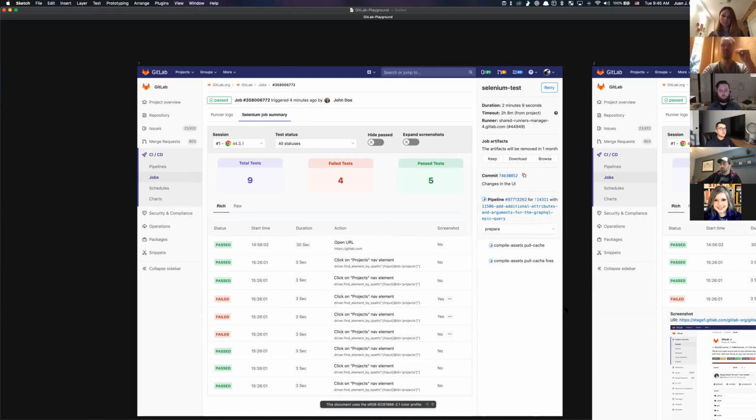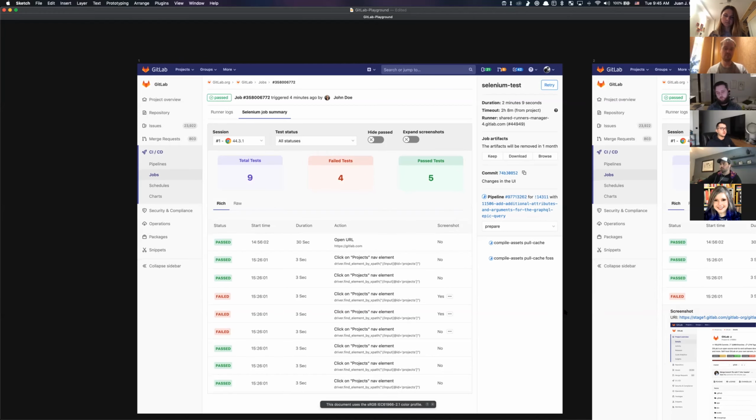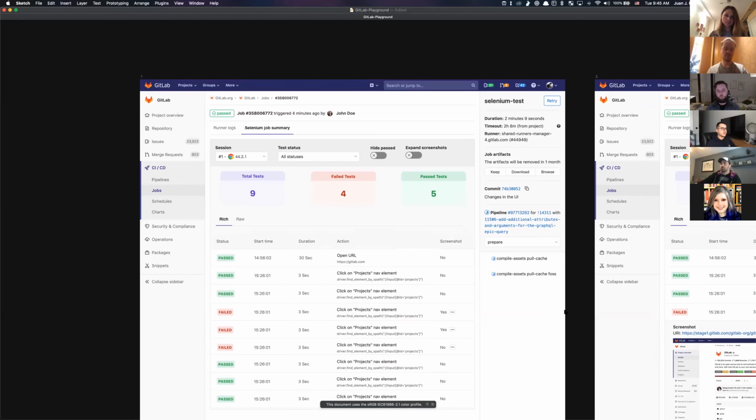The other thing is that the XUnit report by itself is also not very helpful, because you also have to download it, or open it in your browser, and inspect what's going on and find the issues. So it's not super efficient. So what we're doing in testing is, okay, we know that this is a very important part of testing. Many people are using Selenium. So why not give them a pretty view of these things, so they can right away find the issues that they're having with their Selenium tests.